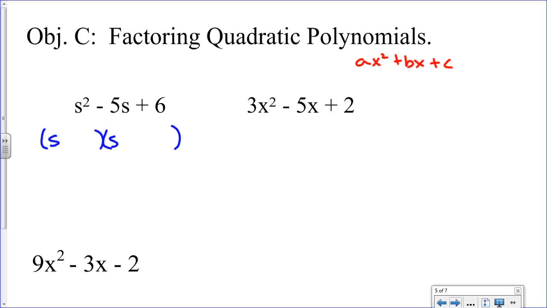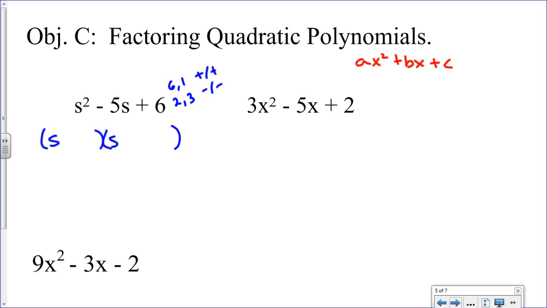Then the last two numbers give me my third term. So my last two numbers multiply to give me 6. All right, well, I can have 6 and 1 or 2 and 3. Okay? When I multiply to be a positive 6, what's true about my numbers? Yep, both positive or both negative. All right, so I'm going to make a little note about that too. So it's either positive, positive, or negative, negative.